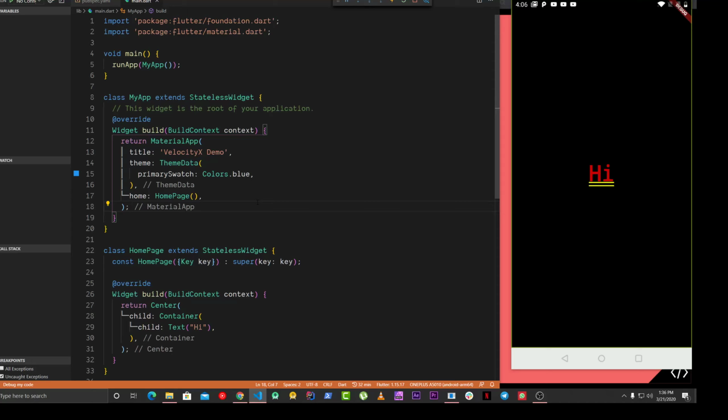So let me just tell you what we will be doing again. I have this dummy Flutter project, and inside that we will use VelocityX, and we will see how we can create good responsive UIs, as well as how it will solve a lot of things which you do on a normal basis. We use some widgets regularly, and using VelocityX you don't have to use them in the way you usually do. So basically it will be easy for you.